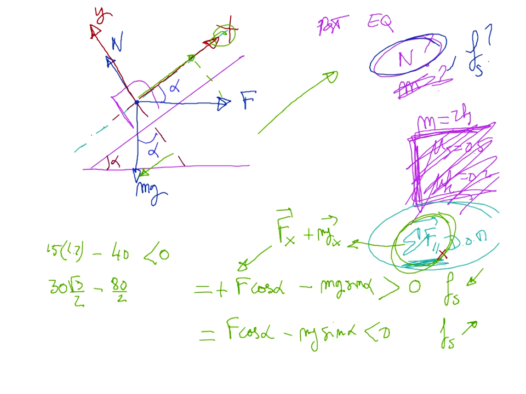Therefore, the component of the weight along the inclined plane has much more effect and it cannot be sustained by F. Therefore, the whole system goes down. That's why it's negative, because I decided to choose positive up. Hence, my friction is up. Therefore, I know that my friction is right here. And that's Fs.